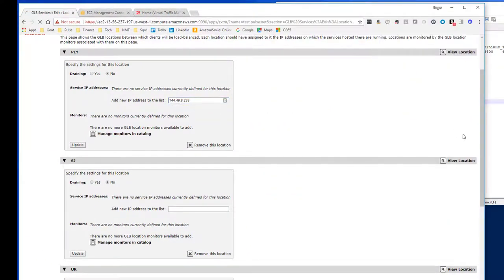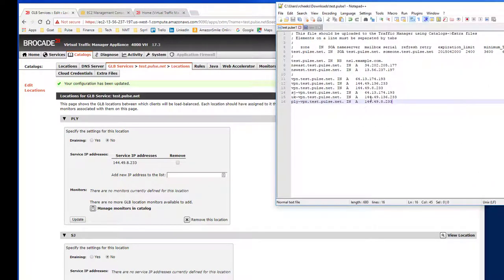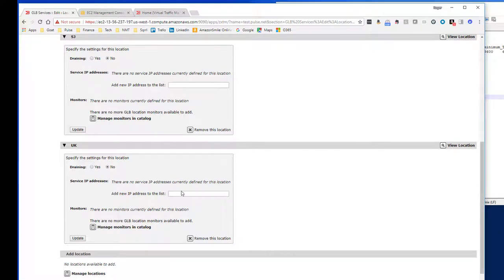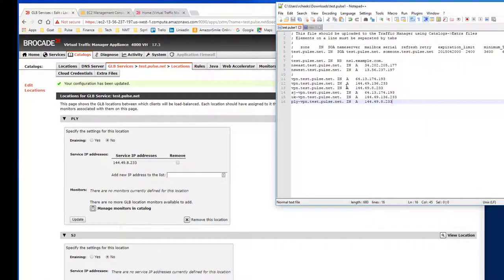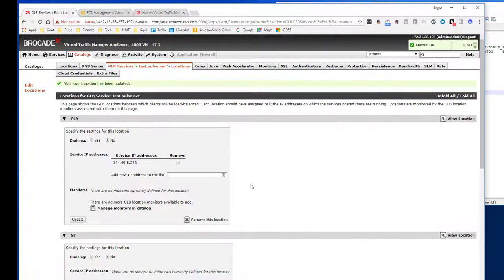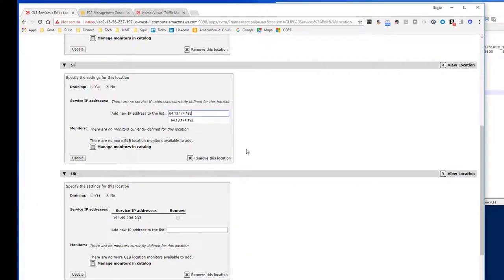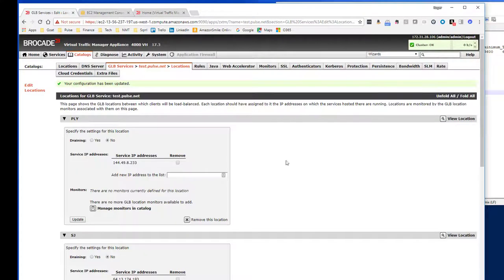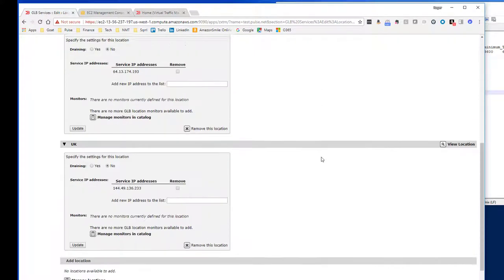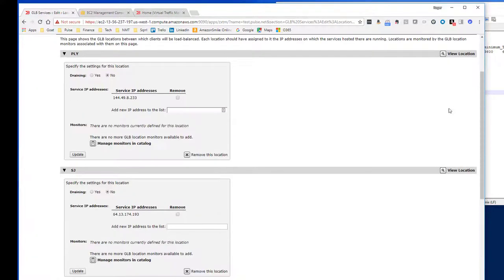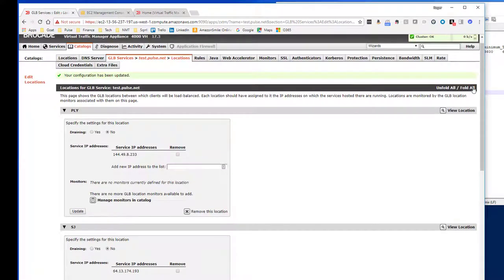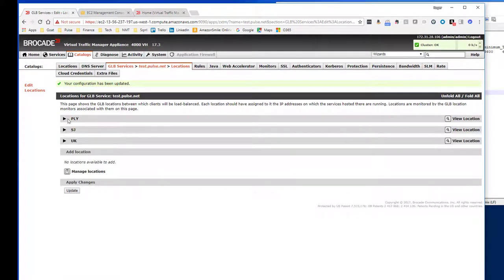So simple copy and paste from the zone file and update this configuration as you walk through setting up each location. You'll notice that the location obviously matches the IP that's local to that specific site. And then once we're finished, we now have the core part of our solution set up.